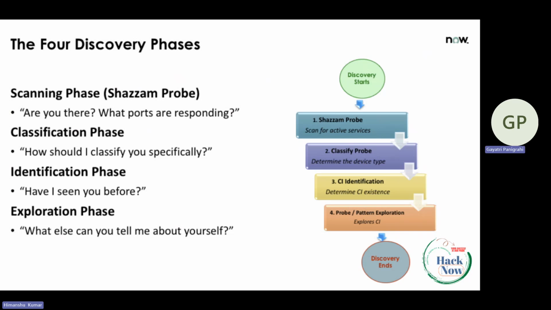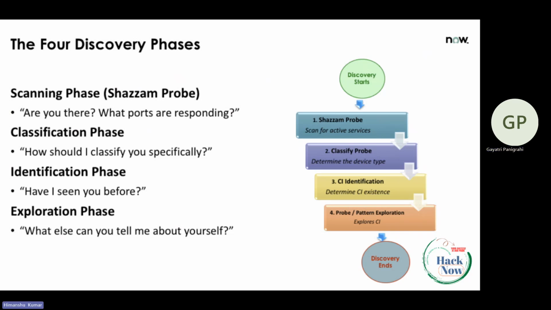They also show the relationships of other devices. It also scans the relationships, right? When that data comes back to the ServiceNow platform, based on that data, it sends it to the identification phase. It moves to the next step, to identify whether that machine is already available in the CMDB or not, right?